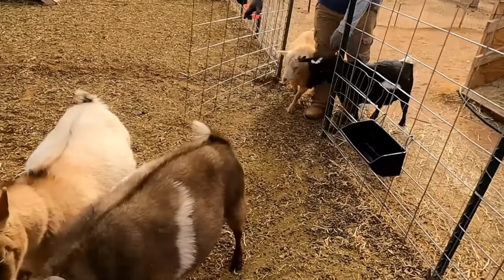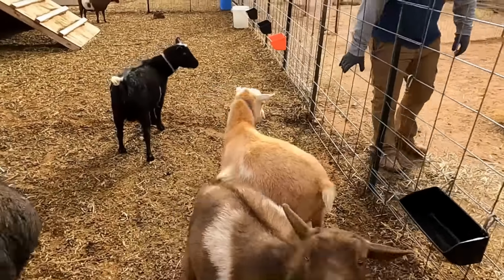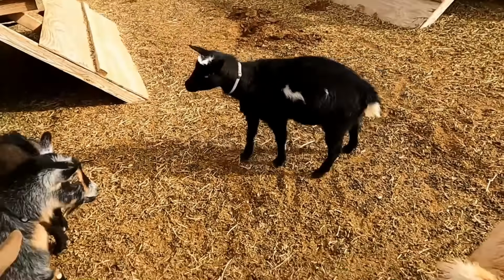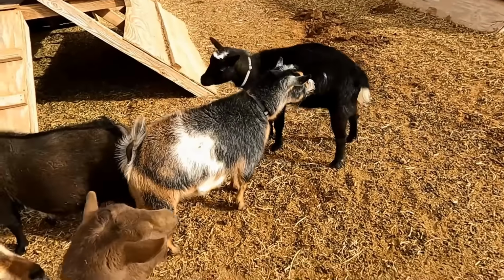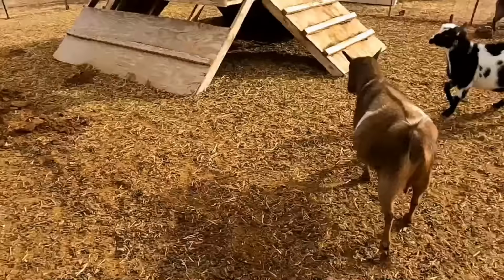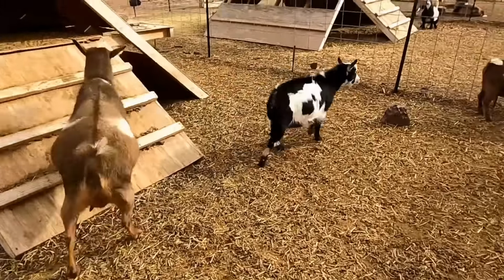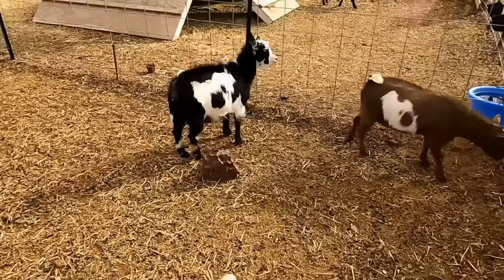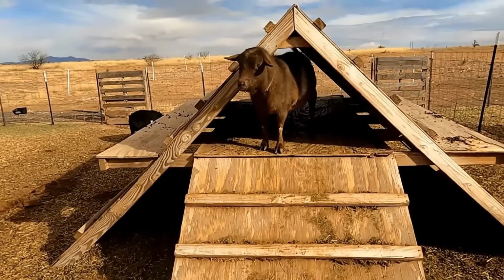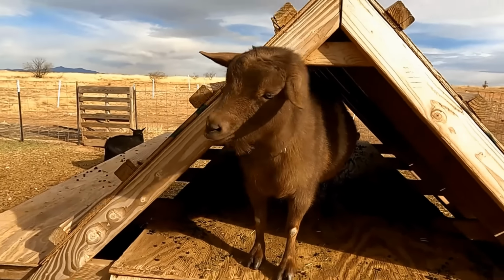Babe. Ooh. Two more goaties. Tippy and Pepper, right? Yeah. What's up, girls? Pepper, oh my goodness. It's always fun when the littles have been separated from the big does and you get them up alongside each other after a couple of months and you can tell how much those littles grew.